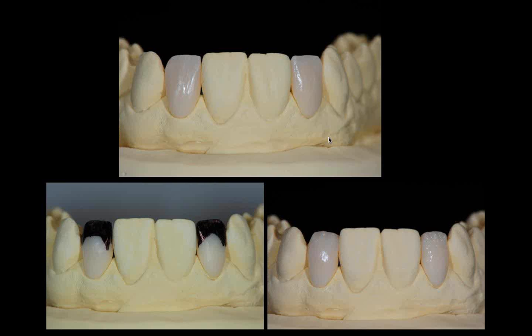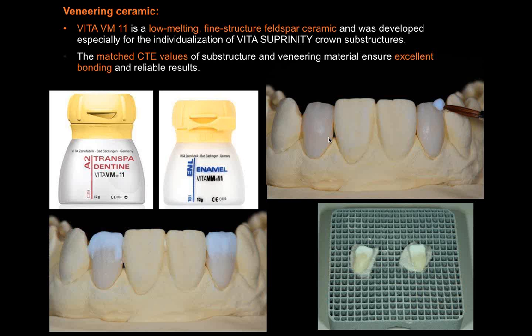So once your Suprinity has been milled, like you see here, you can cut it back if you want. I would recommend to cut it back before and not afterwards. But let's say you forgot to cut it back in the first stage, you can cut it back afterwards, like you see here, and then you can add porcelain. Usually only do that if you have very tricky anterior restorations where you want to have enamel or stuff like that on it. But if you're doing 4 anteriors, you don't have to cut it back at all.